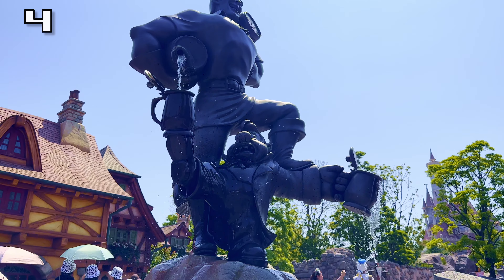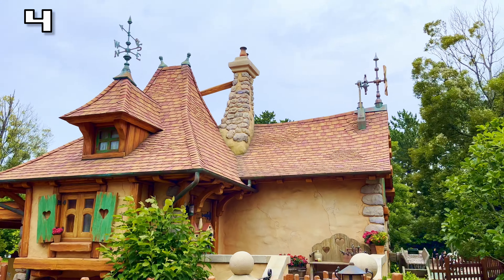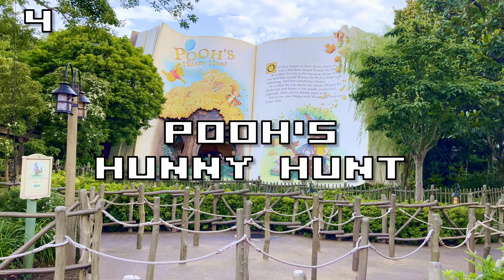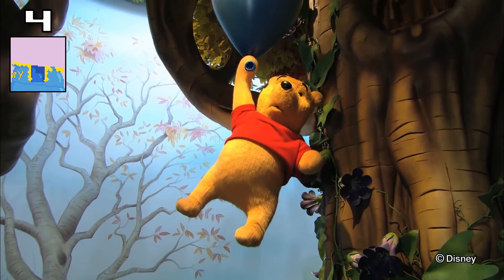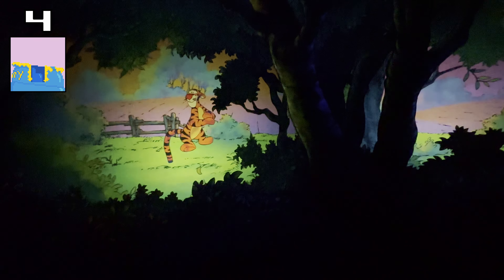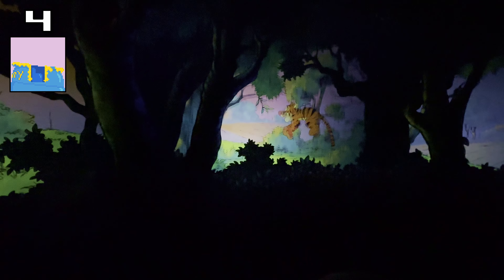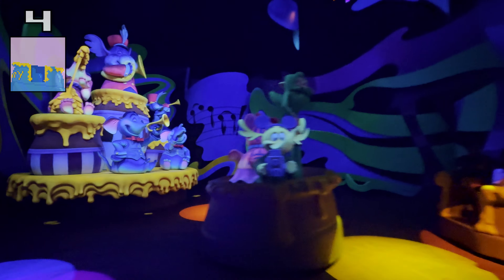Coming in at number four is a ride that for a long time defined Tokyo Disneyland and paved the way for rides like Beauty and the Beast. The world's first trackless dark ride, Pooh's Honey Hunt became a cultural phenomenon when it opened here in 2000. It wasn't just the revolutionary ride system — it was the gorgeous animatronics and the scenes that perfectly captured the sweet and playful world of Winnie the Pooh. This one is perfectly paced, and you're constantly discovering something new and unexpected around every corner — one minute you're being blown through the Hundred Acre Wood, next you're bouncing with Tigger, before dancing around with mischievous heffalumps and woozles. Another ride not to be missed, fun for the entire family.